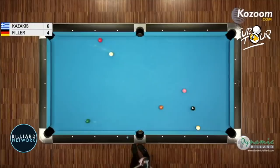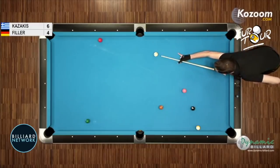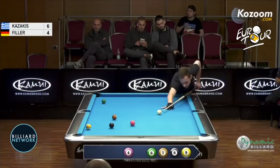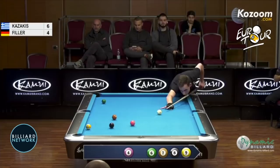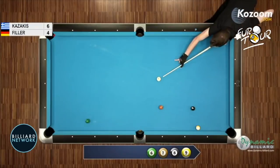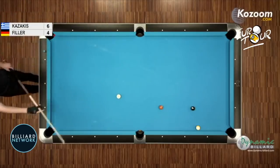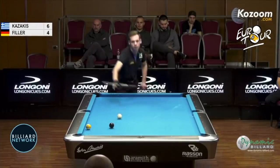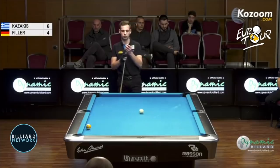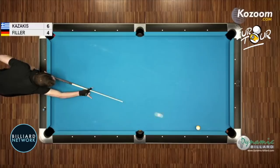He's going to draw back I think for the three. Good shot. He could have stayed right there and floated the three down, but this seemed better to him. He'll just draw off right bottom — a lot of bottom in this, see how he put a lot of bottom on it. The amateur players and the avid players out there, you've got to watch how pros put a lot of bottom on it. He'll just stun two rails — or roll it, stun two rails — yeah, like that. That was just a lot of left bottom. A lot of left bottom on this just stun off. Good shot. Now he'll just draw over with left bottom, put quite a bit of spin — no, he stayed there, he's going to go two rails. A lot of left bottom just spin like that. They can't film fast enough for this guy. Right bottom on this or he'll just roll it in with right — right bottom. All right, 6-5, Kazakis to break.